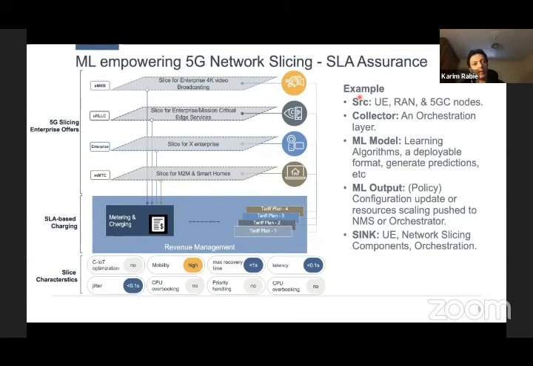In some vendors it can be a VM, it can be a container, but it should have some practical deployable format. One of the pain points of operators in deploying machine learning is not the machine learning techniques and framework, it's how to position this solution, because there are already some departments doing some work. So if you need to do such a solution, you have to explain exactly what the deployable format will be. The machine learning output for this use case, and for most use cases, can be in the form of a policy or a configuration update that can be pushed either to network elements, or it can feed the design and the policy engine of the orchestrator.